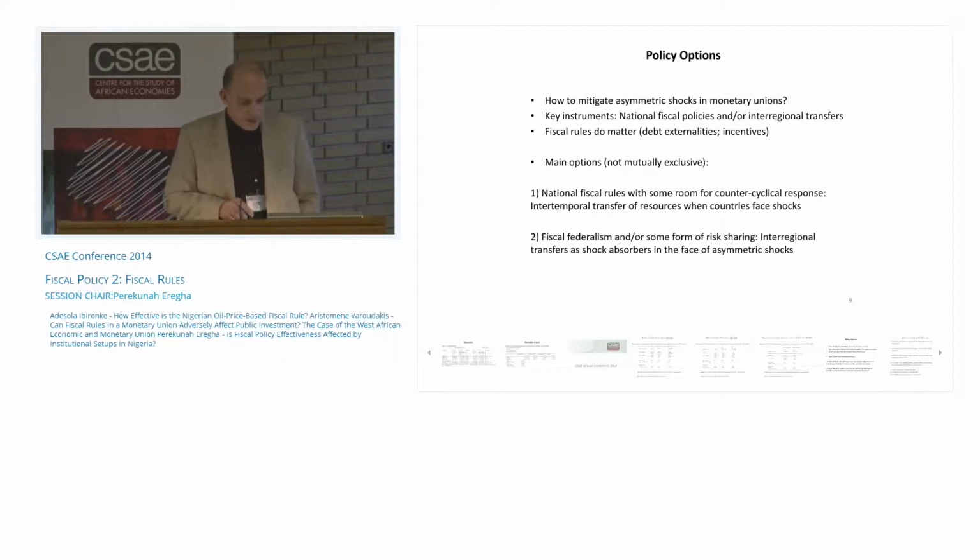Another way of analyzing the asymmetry of shocks is to look at the terms of trade, whether the terms of trade that affect individual countries are correlated with the average for the union as a whole. And again, the picture is the same. The highest correlation of terms of trade can be found for Burkina Faso, 0.55, and for Benin, and also for Mali, but for some other countries, correlations are negative. And on average, you see a very low correlation, 0.2.